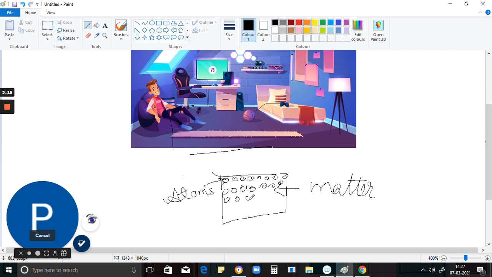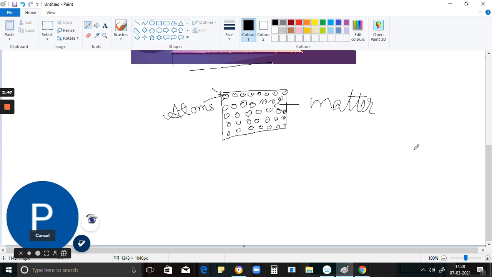And this entire matter, or in this case this TV, is made up of small atoms. They are so very small that they are not even visible to our naked eyes. It is impossible to see them. If you look at your hand, can you see any atoms? No. If you look at the chair you are sitting on right now, is there any atom? Or if you look at the book that you are reading, can you imagine that the page of the book is made up of little atoms?